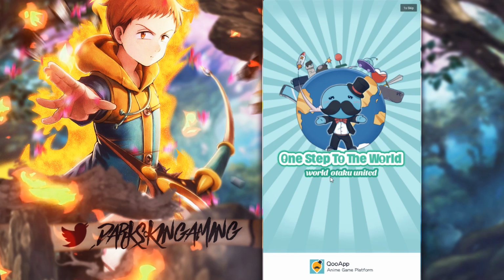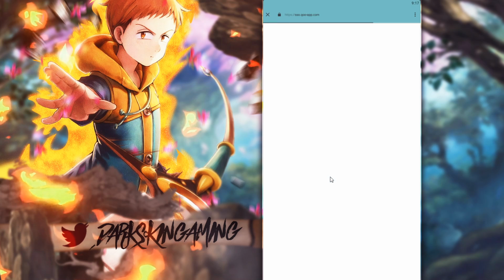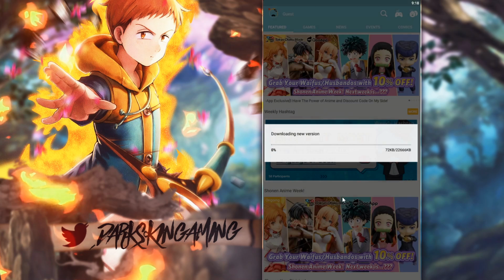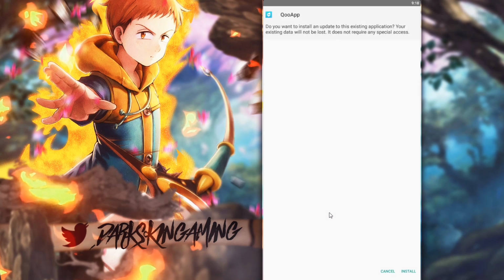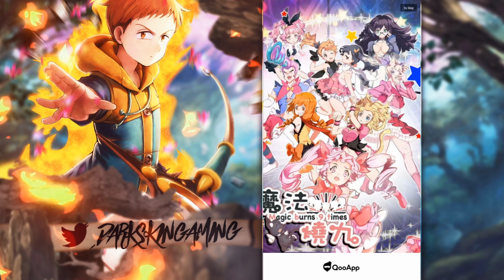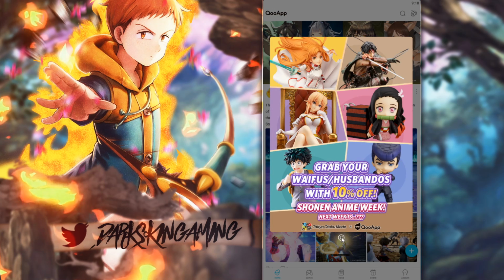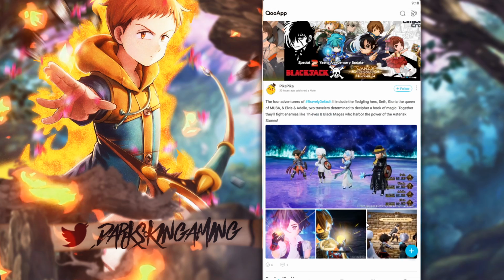It's going to take you here, which is the QApp app, I guess. You do not have to log in. You just click this X right here. You'll be fine. It's probably going to tell you to update it because it's your first time downloading the application. Install, update, and so on. Look, QApp wildin'. So yeah, boom. Now you're in, right? You're in QApp, so what do you do?